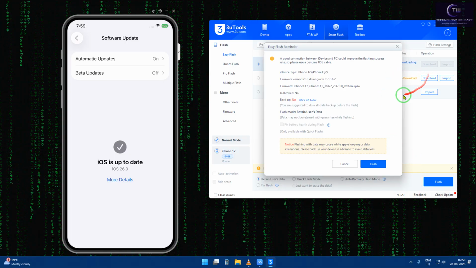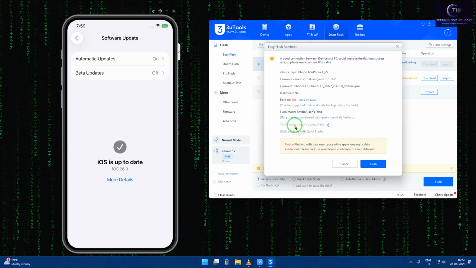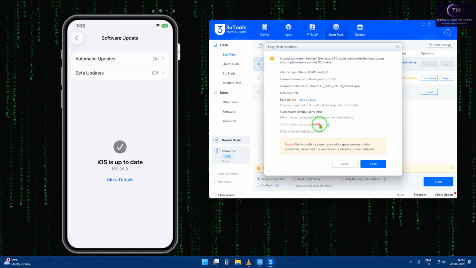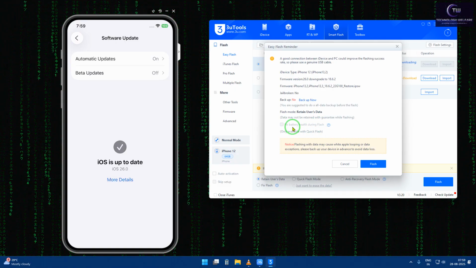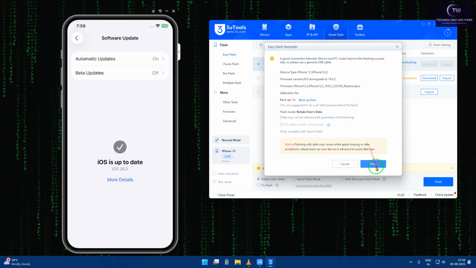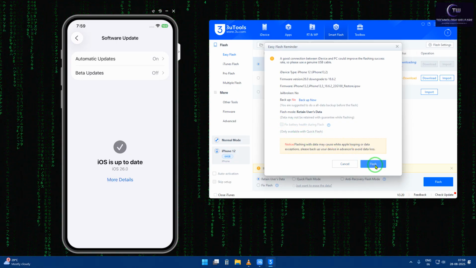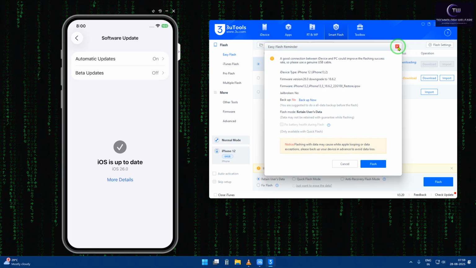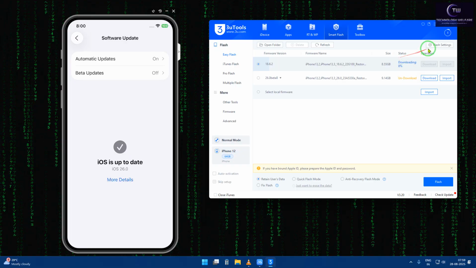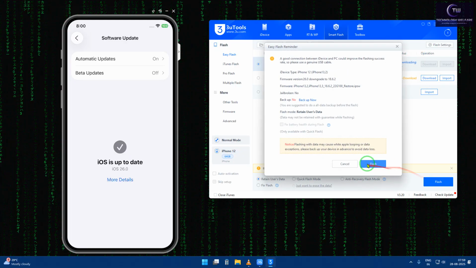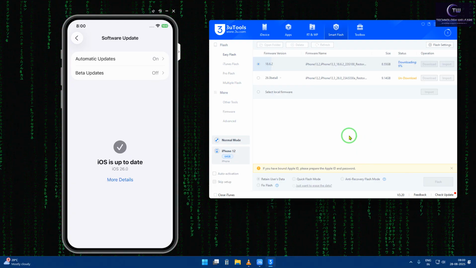It's downloading. At the moment we cannot proceed here. The option to fix battery during the flash would be highlighted, so don't select it, otherwise you will have to manually put the device into recovery or boot mode. After deselecting this, hit Flash. When the download is completed, it will automatically install. When we tap, now see, it has executed. Now you don't have to do anything, guys.